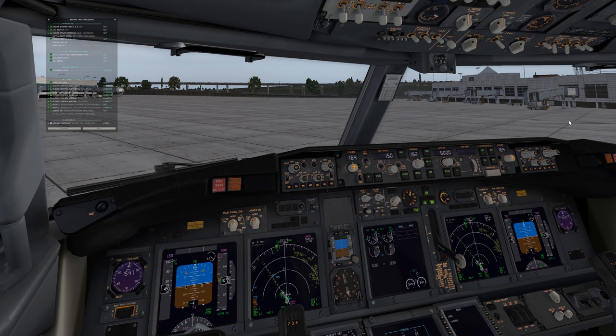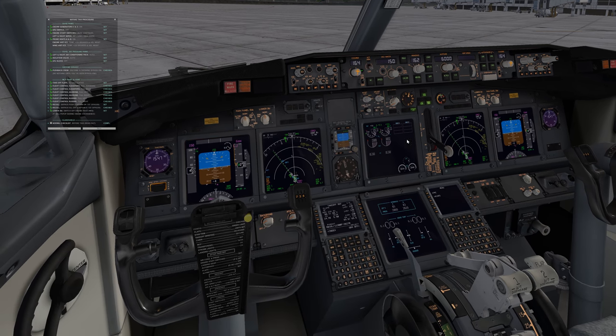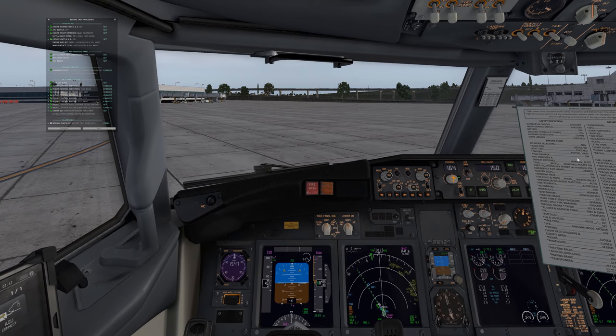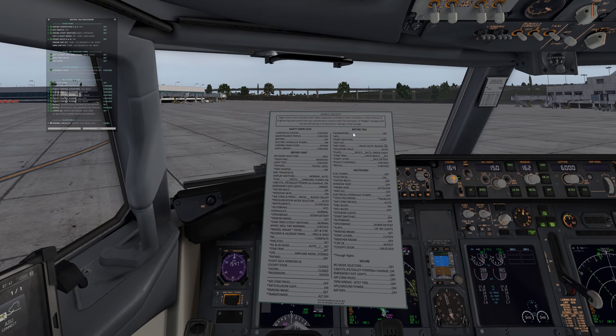Recall. Captain and first officer side. Lower DU, we'll switch off, and the engines will move up to right here. And we'll bring up our checklist here again, and we'll do before taxi. Generators are on. APU is off. Start switches are in continuous mode. Anti-ice not required. Air conditioner packs are in auto. Bleeds are on, and APU bleeds off. Isolation valve is in auto. Flaps required 5, selected 5, green, good to go.